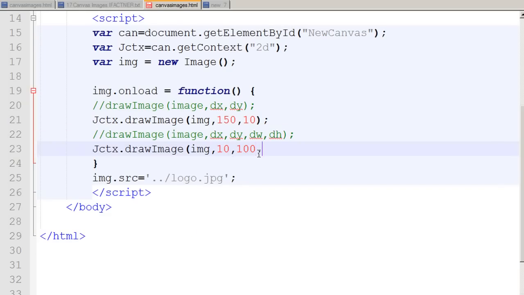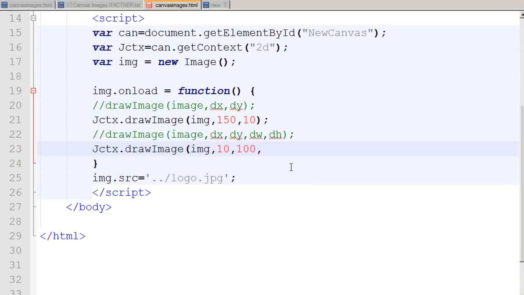And the original width and height of the image is 100 pixels by 75 pixels. So I say that I want to draw the image with the width of 50 pixels and height of, let's suppose, 20 pixels.